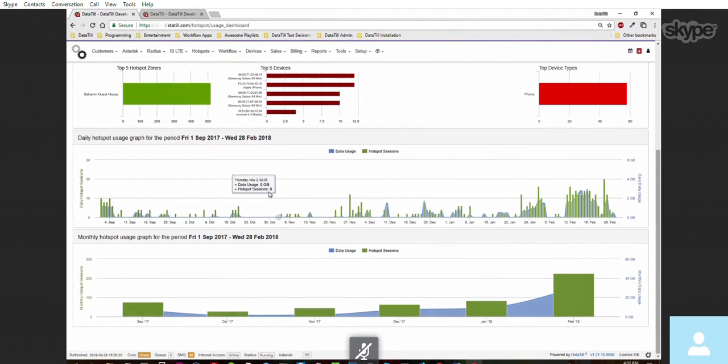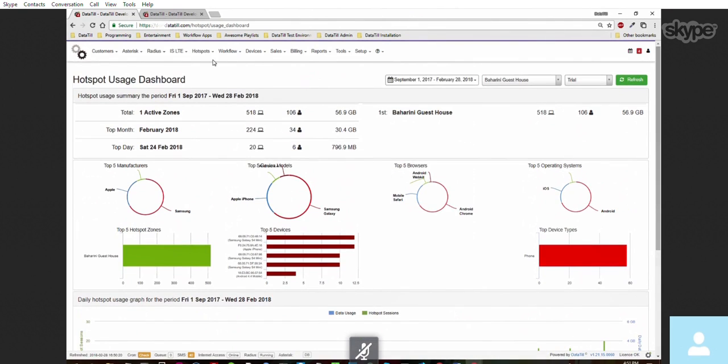Okay. If you go down, you can see more graphs on hotspot sessions and data usage for a specific time. So it's daily and monthly.